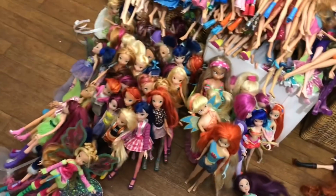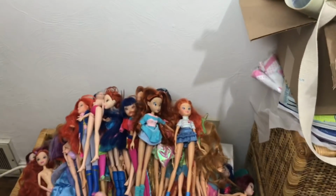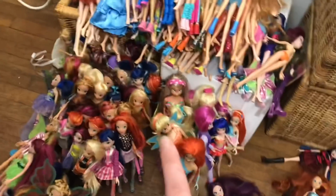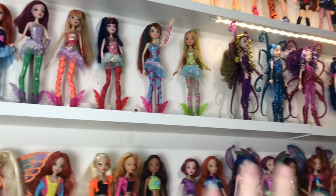But yeah, there's my Winx collection. These are literally just ones that either I won't be putting on display, doubles, or extra bodies and stuff. Can you believe this? That's a lot! And then that's New Witty, Jackie Preciosi, that's the extra Old Witty ones. Oh, I forgot to put, I found Serenix Aisha and Concert Musa, so they'll be going up on display.